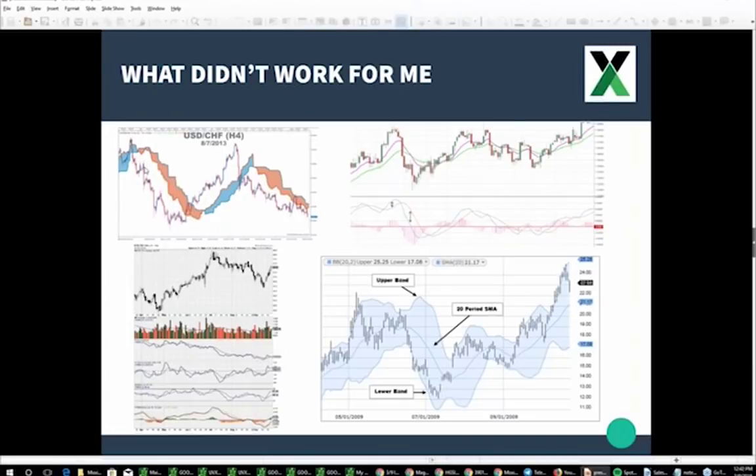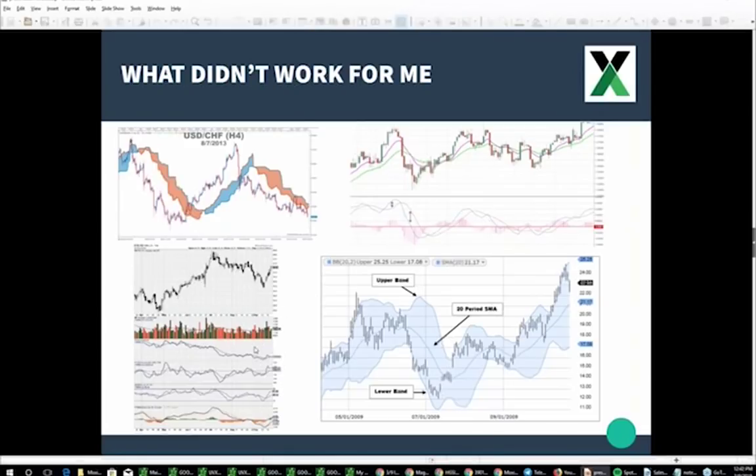You know, we got the Ichimoku cloud over here. It's a cloud. I mean, for heaven's sakes, it's like the least precise thing for me. I just couldn't quite understand it. Over here on the top right, we got the MACD. You know, it's a bunch of squiggly lines, blue over yellow. It didn't work for me. I didn't know where to go with this. The precision, again, just wasn't there. They're lines. They make no sense to me.